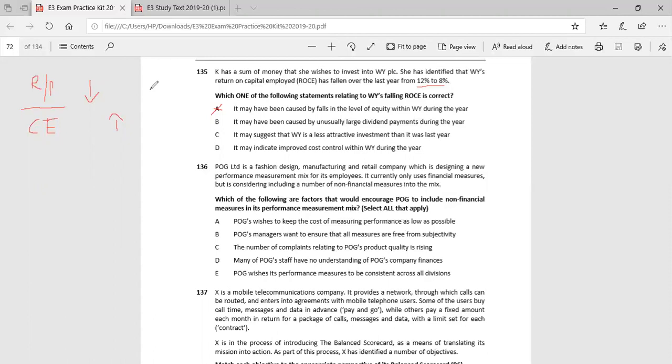Retained earnings is not the profit, because dividend is deducted from the profit available to the shareholders to arrive at retained earnings. So the profit coming down because of that is not the criterion. The numerator is a different concept altogether. The profit aspect here is precisely EBIT. After EBIT, I should be deducted, T should be deducted, then comes dividend. So the payment of dividend has no impact on EBIT reducing. Therefore, B also can be ruled out.